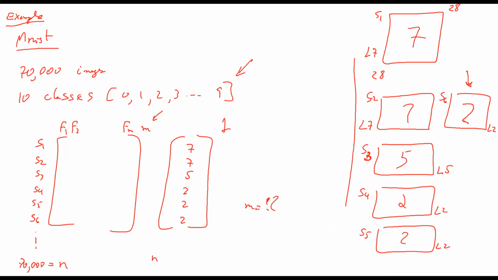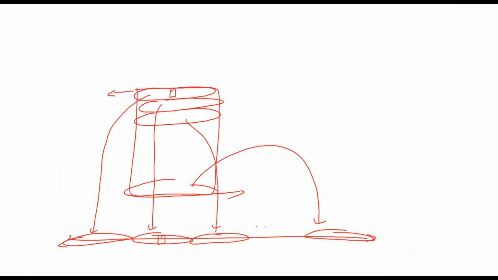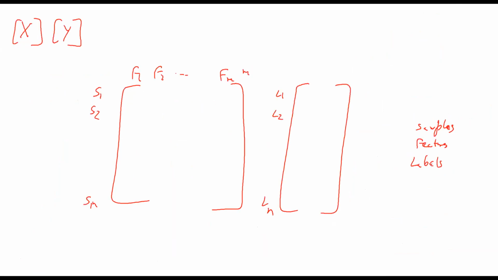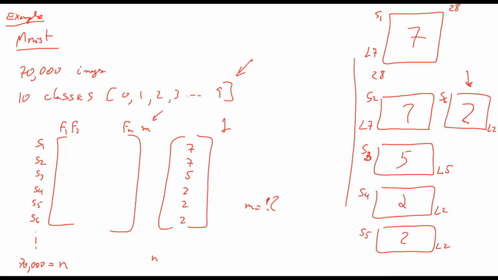M is the features, right? M is the features. So the first question then is, what are the features of an image? Features are the things that represent the sample. So what are the features of an image usually? Like X and Y. I thought we were talking about the 7s and the 2s. We are. The 7s and the 2s are images, right? So these are all images of size 28 by 28, right? Oh, okay. Right, so this is an image.